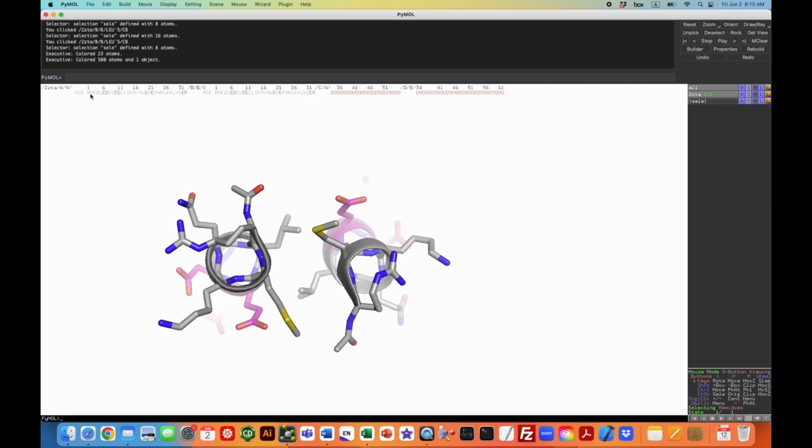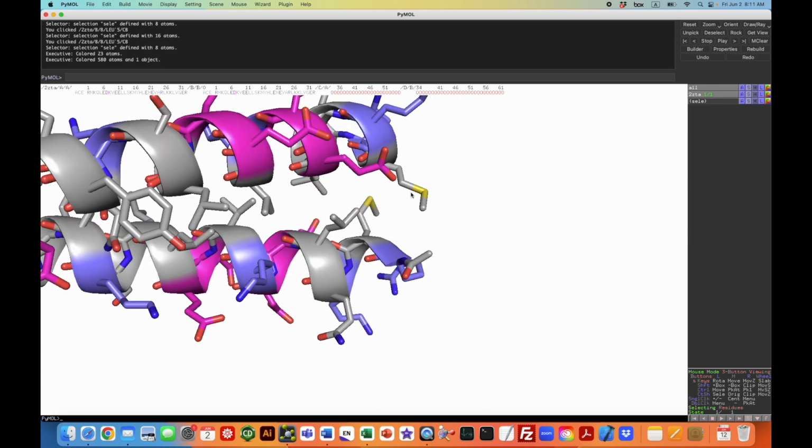I don't know if you can see the sequence that well. And then let's do the positively charged ones. Let's do blue. Okay, can you see any? There's an R that I missed. Anything else? H, which is at physiological pH maybe only 10% positively charged. I think, nope, there's the R I missed again. We'll color that blue.